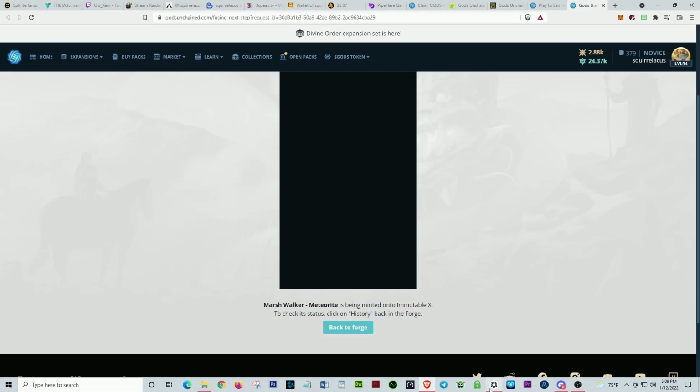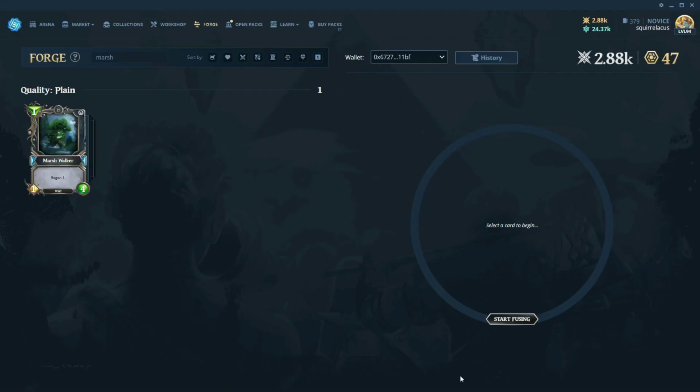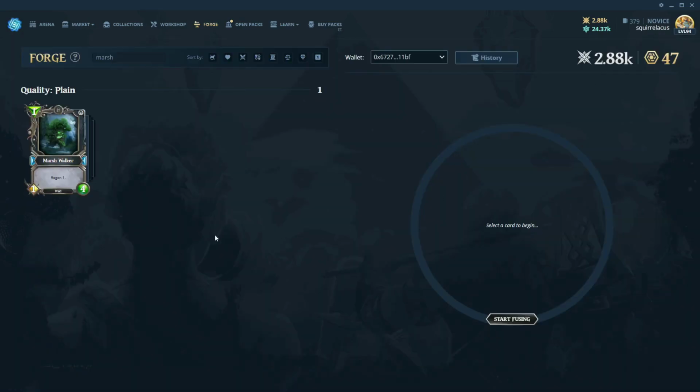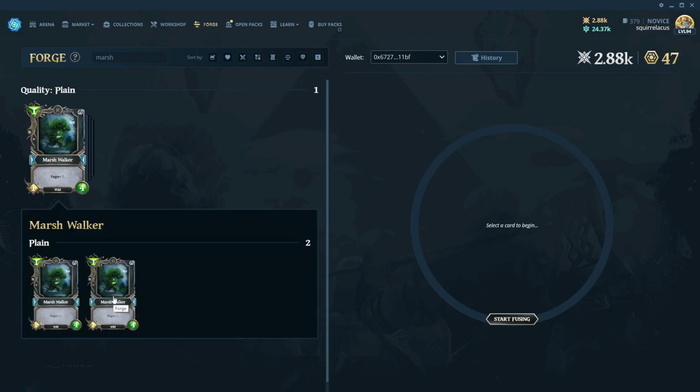So we'll go back to the game. We'll close this so you can see it again. See if it's on here. It tells the time. It says complete. There's the fusing ID, my card ID, Marshwalker Meteorite, which now gives it a shine, which also means I could sell it on the marketplace if I wanted to. It tells you how much I paid, and it tells you my wallet address, but that's not my complete address. So let's go ahead and forge another one, because you want 2 copies of every card in your deck.